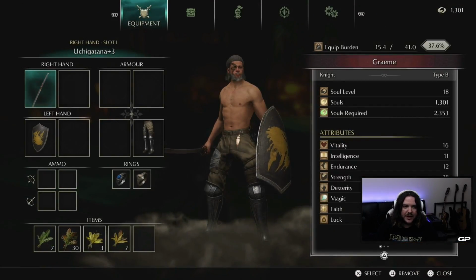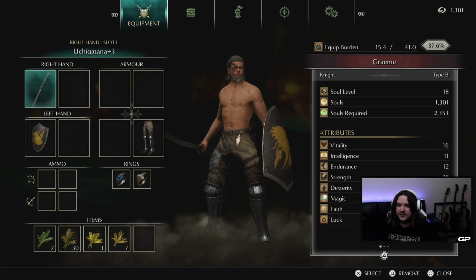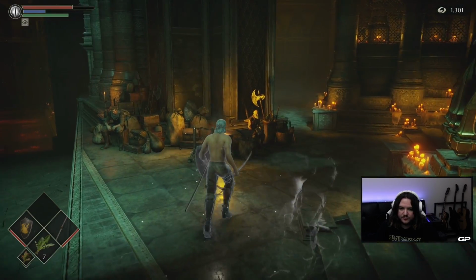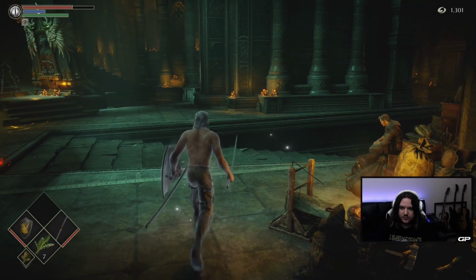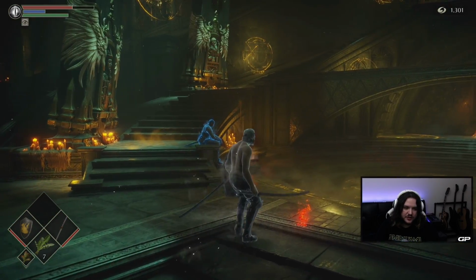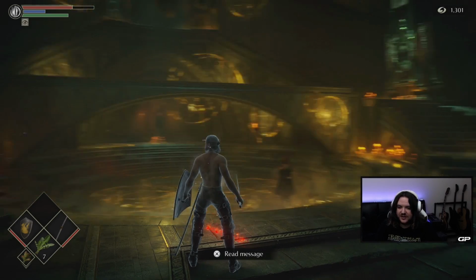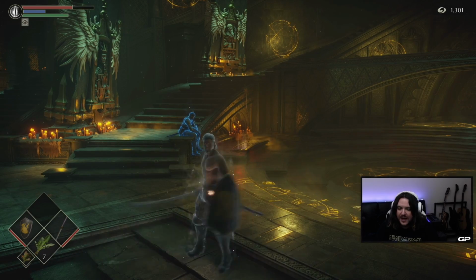That is not all. I have also upgraded the Uchigatana to +3, as you'll see up in the top left there. It says Uchigatana +3. You need Sharpstone to upgrade it, and you need to talk to our little friend the Smith over here when you've got Sharpstone. Again, I have another video on the channel that talks you through how to get Sharpstone at this early stage of the game and how to upgrade it. So if you want to upgrade the weapon, go and do that.